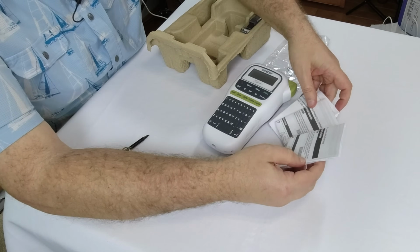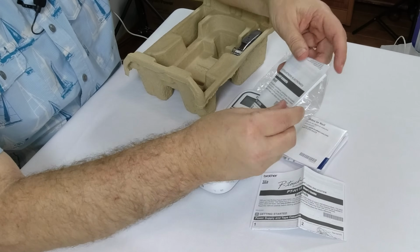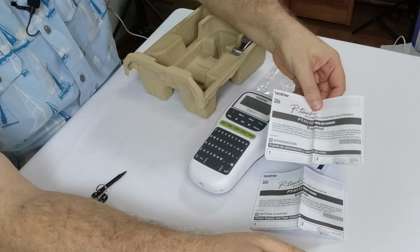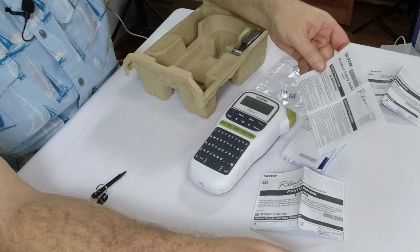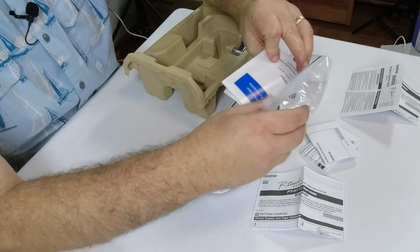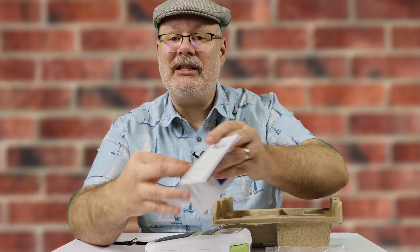We got the P-Touch labeling system user guide in English. We have it in Espanol. And we have a product safety guide in English. And then, look at this, a supplies and accessory guide. Isn't that nice they gave us that? So we can spend more money.